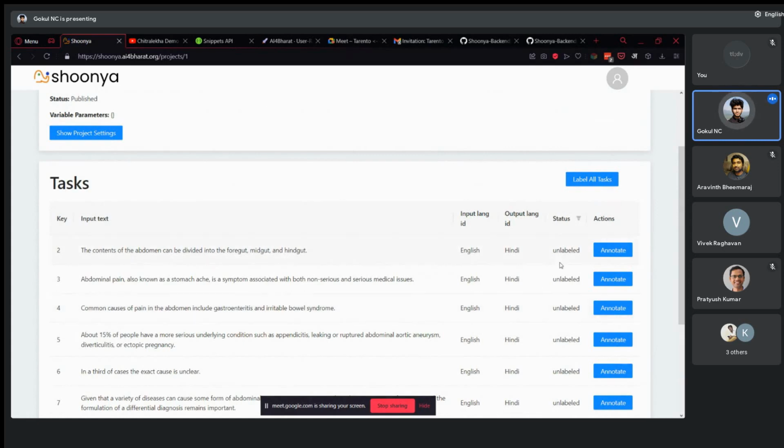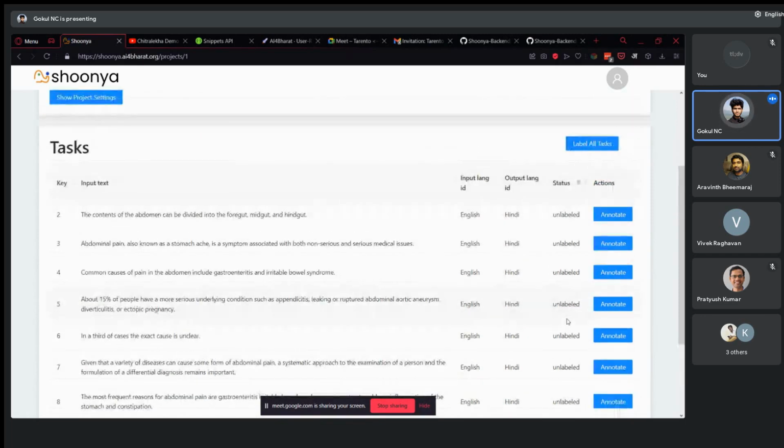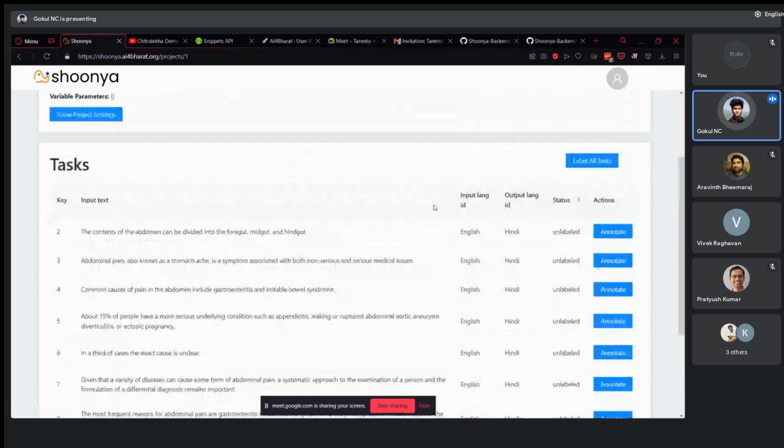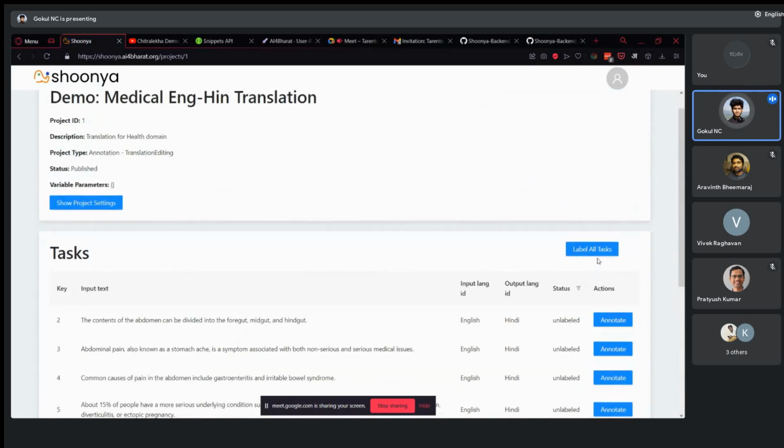As you can see, initially the status of each task is unlabeled because I have not yet started labeling them. We have two options for annotating projects: either we can randomly go to each task and annotate them individually, or we can go as a flow and annotate multiple tasks.